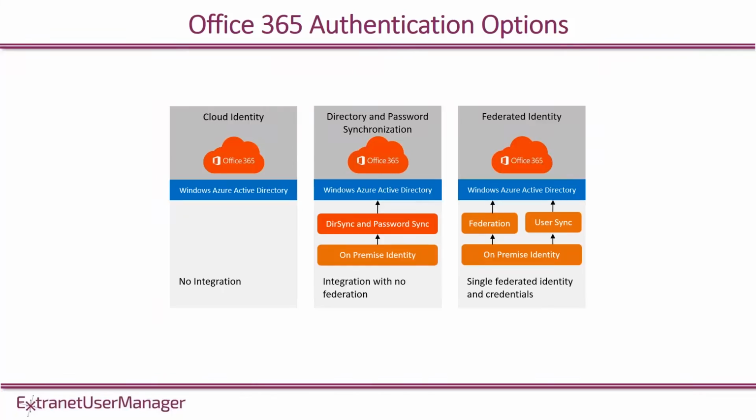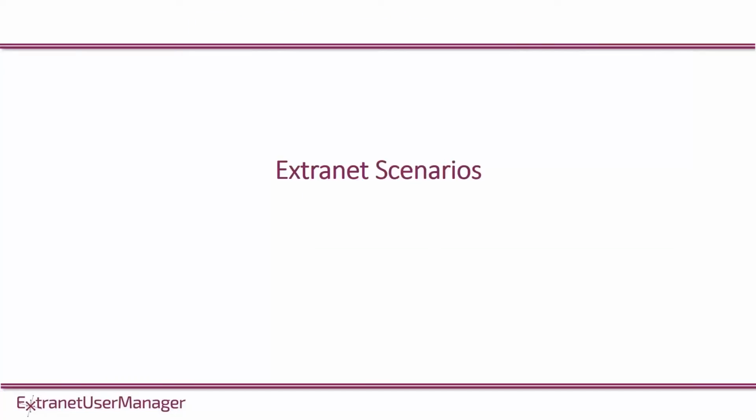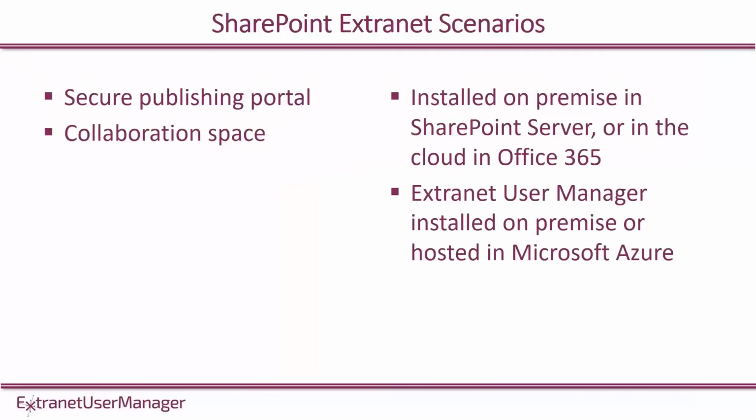It will also do a password sync. Now it doesn't actually send your password in the cloud, so you don't need to worry about that from a security point of view. What it does is it puts a hash of the password up in the cloud. So then you can log in to Office 365 using the same password that you logged into your on-premises corporate PC. You still have to log in twice, but you don't have to remember a second password, so it's nice from that point of view.